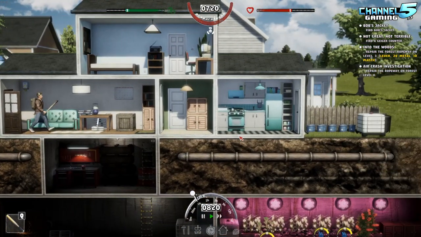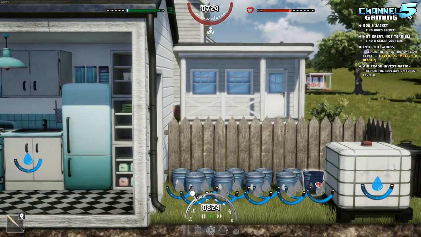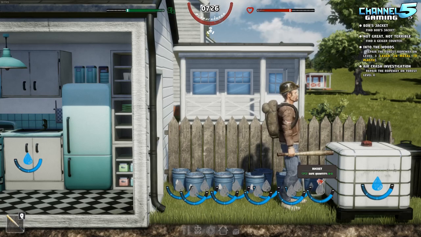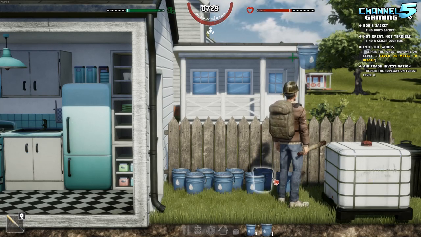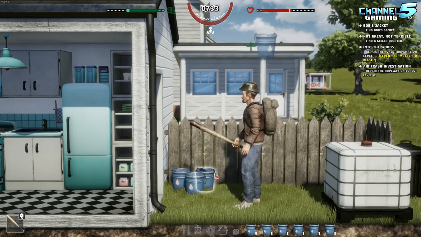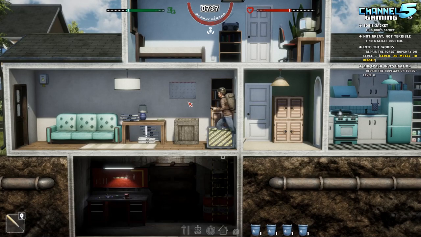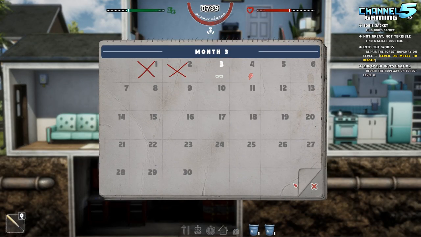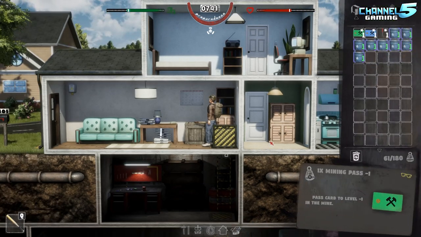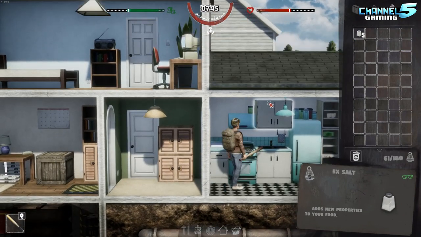Everything's huge. We have an inspector coming today, though, so let's get rid of these pails. At least I think he's coming today. Let's go check the calendar. I'm just going to hold on to the pails. Really no sense in storing them. They're kind of heavy, but it's fine.